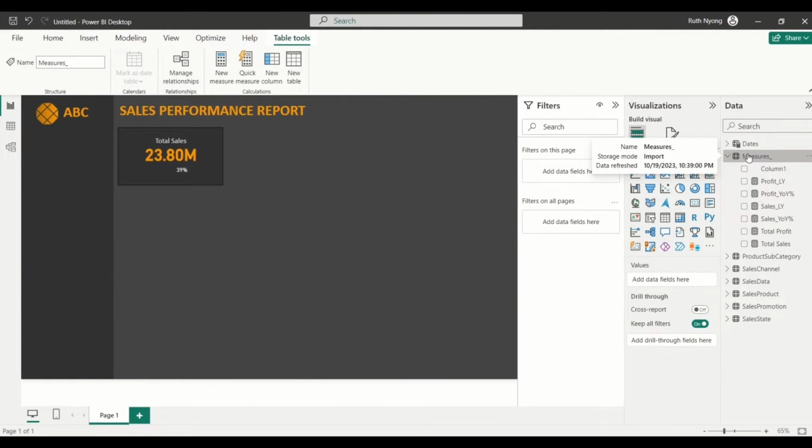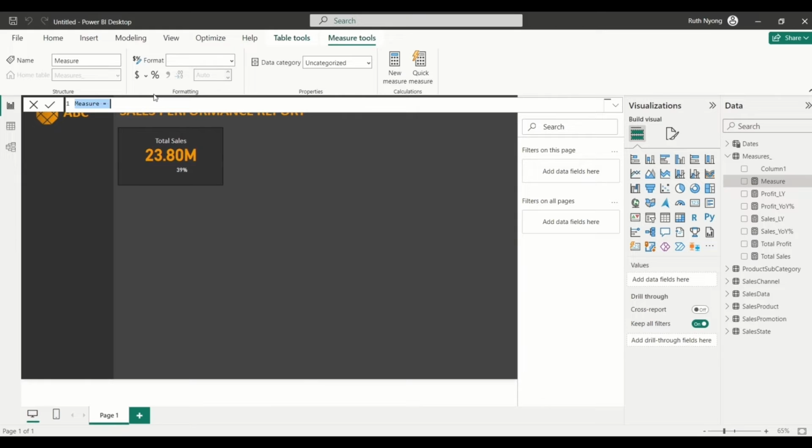So remember, like I said, most times as you're going along in your reports, you can create measures as the need be. You can create measures to manipulate or just do anything that you want to do within your report. So I'm going to click new measure here. For this new measure, I'll give it the name icon. I'll press shift and enter.